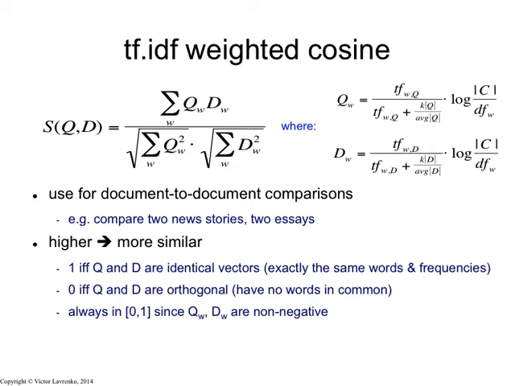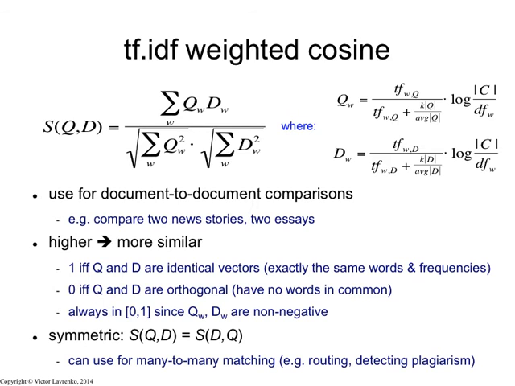You get a 1 if and only if they are pointing in the same direction. If the vectors are parallel, and one is just longer than another, it means they have exactly the same words in exactly the same proportions. So not frequencies. The document could be 10 times as long as the query. But if you get a 1, it means that somebody took the query and replicated it 10 times to form a document. That's the only way you get a 1 for a cosine. Keep in mind, we do discard word order, so it's replicated 10 times, but it could have been reordered.